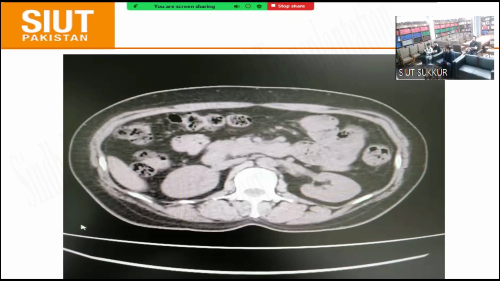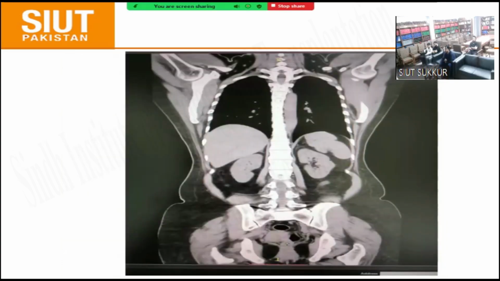So this is the first CT which we put in our presentation. Can anybody from the audience describe the findings of this CT scan? Is the CT scan contrast or non-contrast, or plain CT scan? Dr. Asad, your comment on this scan. Which section is this, and is it contrast enhanced or non-contrast? So as per Dr. Asad, Dr. Sayad, it is an axial image and a non-contrast image. Okay, very true. So moving towards the next CT.